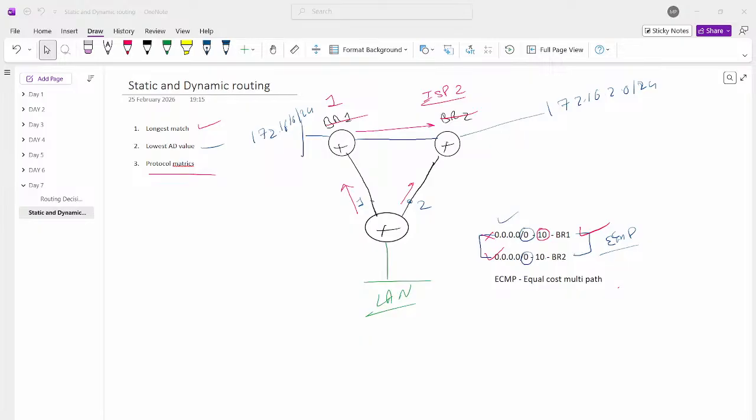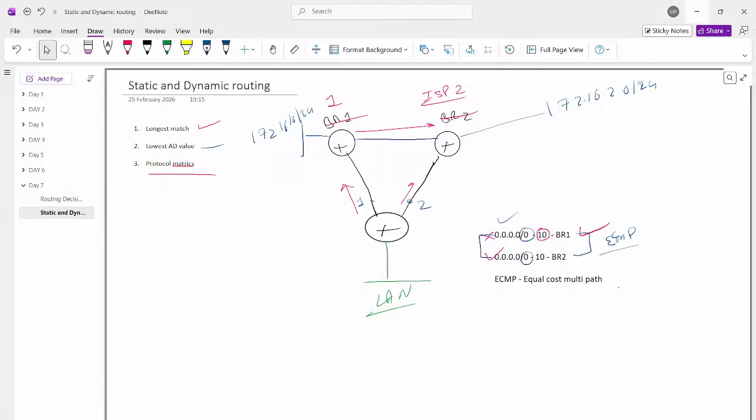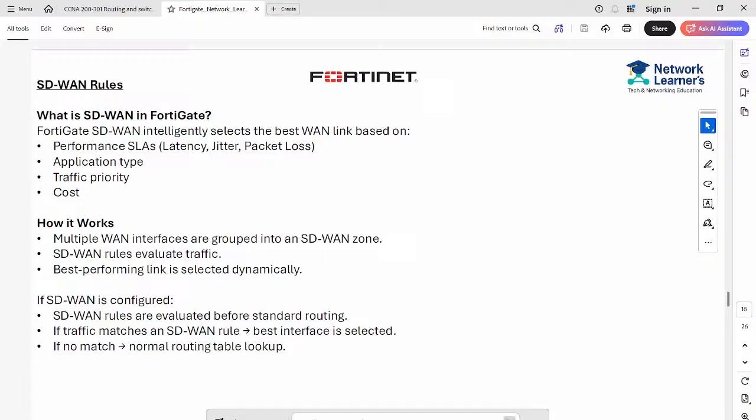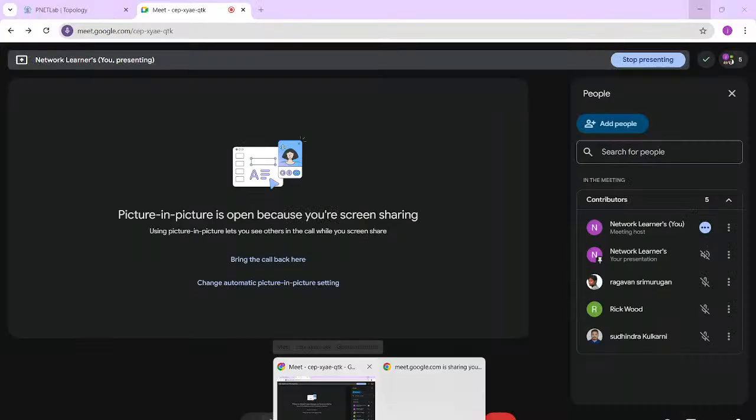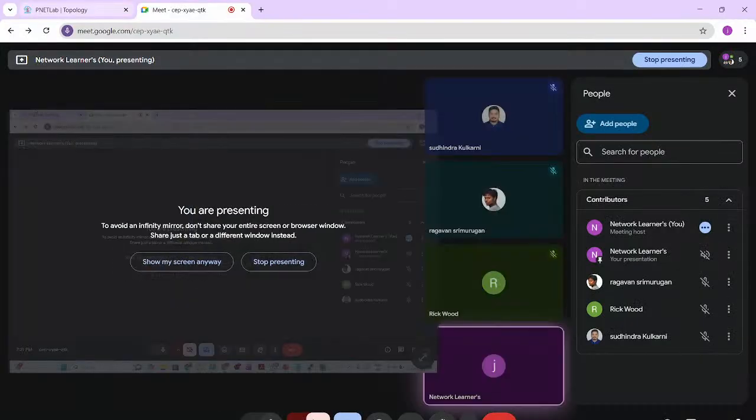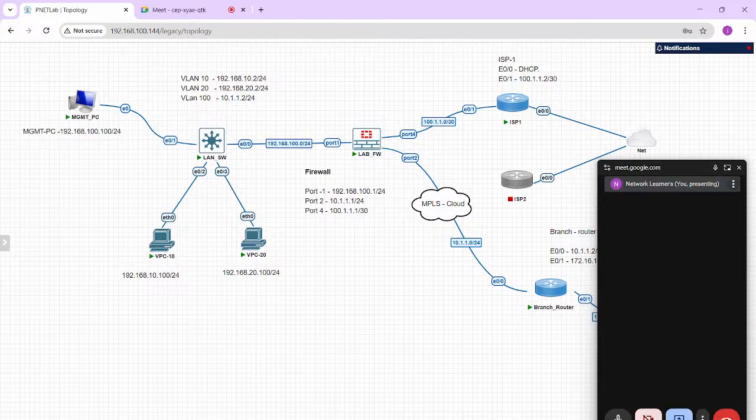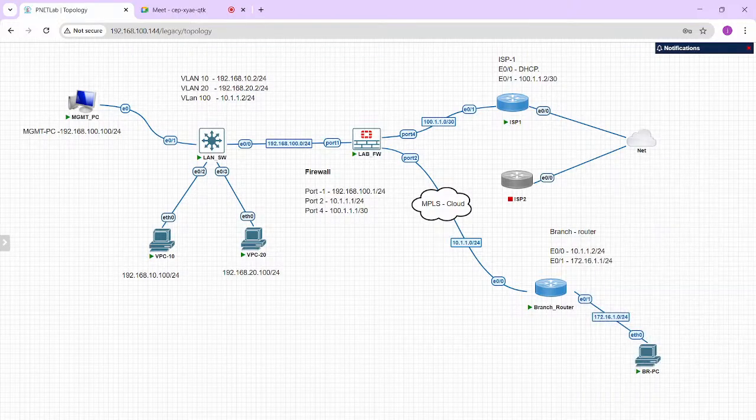So now we will go to our lab environment. Let us go to our lab. So during this lab, what we will do?